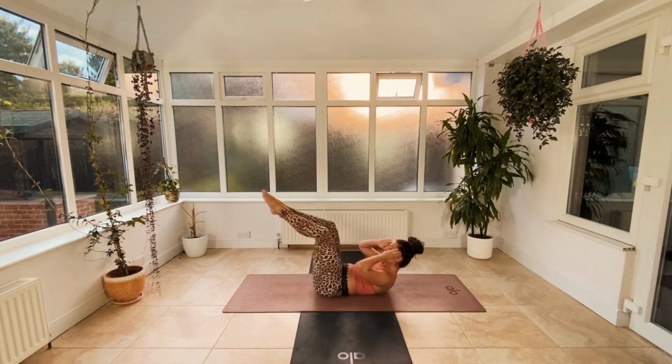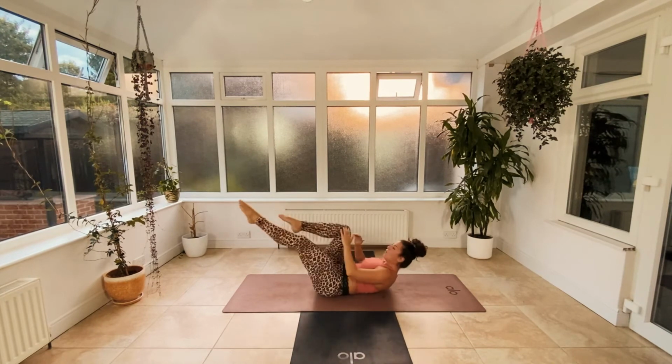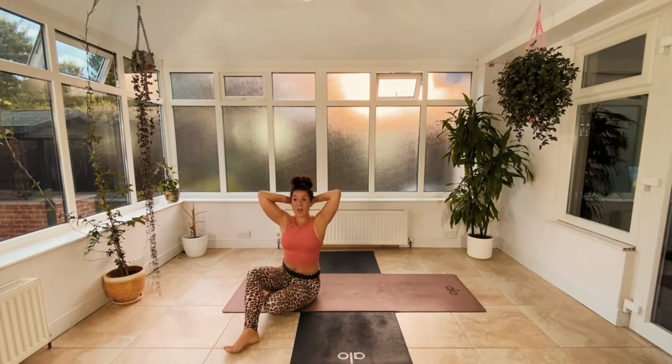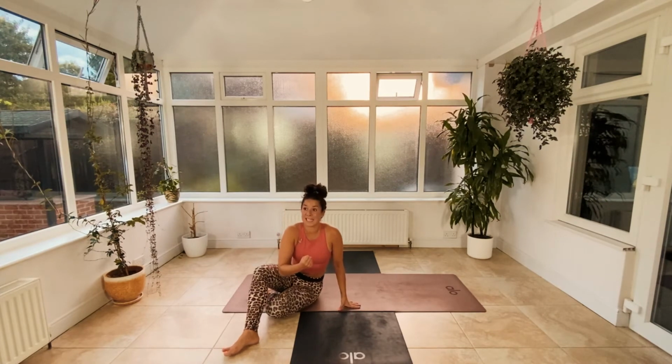Rotating for your crisscross. Think about pulling the shoulder over rather than the elbow. If your neck starts aching, hold your head with your hands. Just let the weight of your head fall in. Pull those abs in, press your lower back into the floor. Try and lift your shoulder blades off the ground. Two, one, rest, stay on the ground.